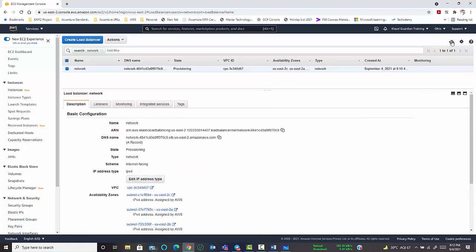It will take some time for the provisioning to happen. Also, the speed of the network load balancer will be higher than other load balancers. A network load balancer is used where we have multi-million requests per second which need to be processed. Like suppose you want to deploy an NTP server or a high-end DNS server, there we have to define network load balancers.